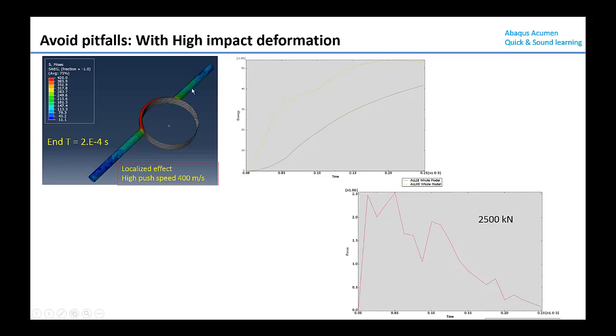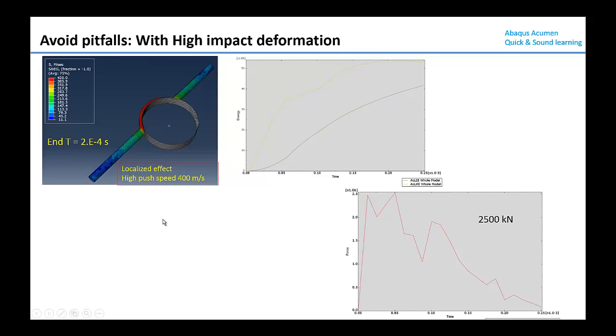When we look at the energy balance for this kind of simulation, you see the kinetic energy curve is way above the internal energy, and this simulation is mostly governed by the kinetic energy part. When we compare to the slow rate lab test results, it will be a total deviation from reality. Similarly, the reaction forces are very high at the time of impact and then just go down. So overall, these are the possible errors you need to take care to avoid, which come from the wrong way of simulating a quasi-static condition.